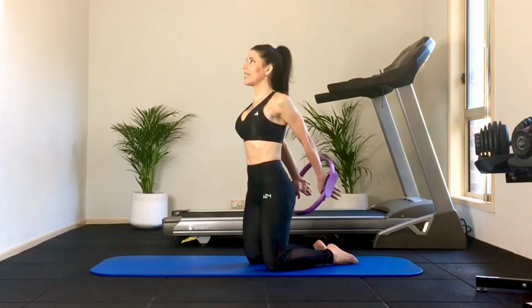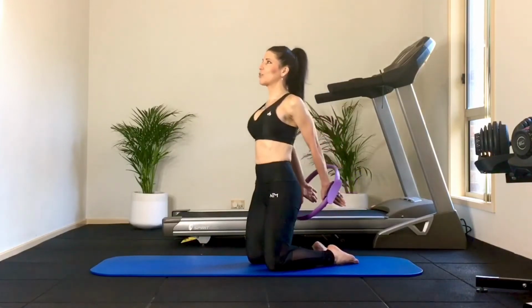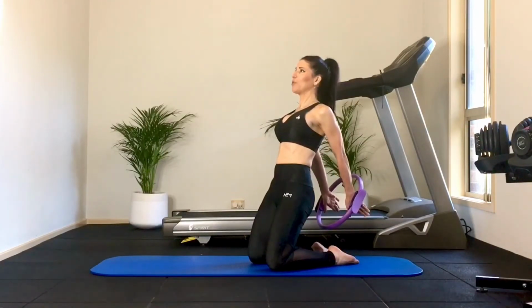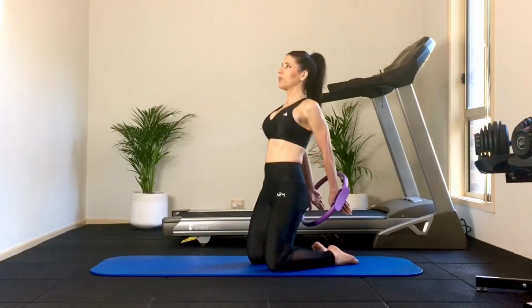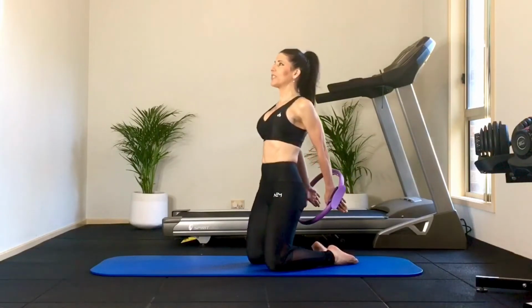All right, let's add the half camel if you can. Come back, hold just a few seconds, activate, and then slowly rise. Think about the muscles you're working, mindfulness in your workout. Come back, hold in between those shoulder blades and rise. Don't hold your breath, big out breath. So let the breath be your guide. Move as slowly as you breathe.